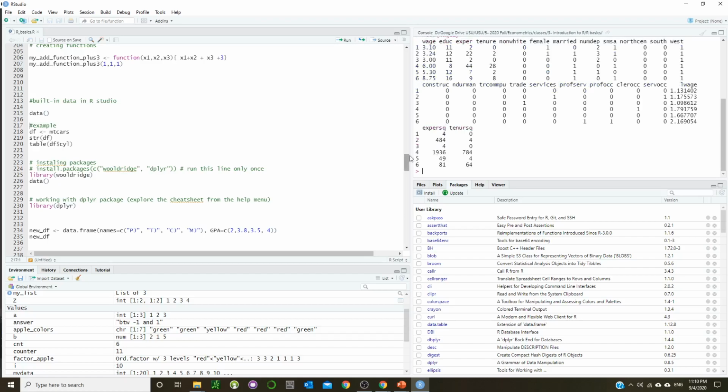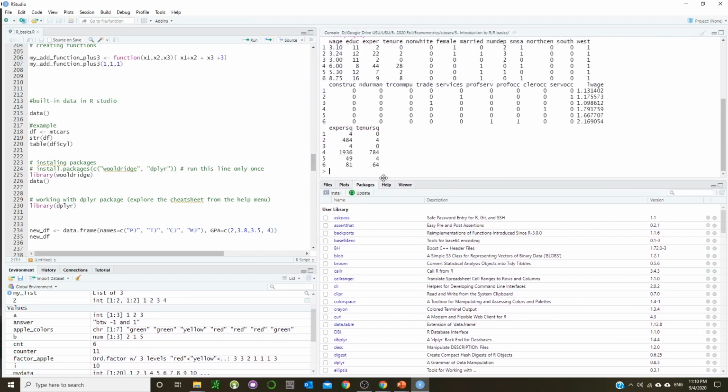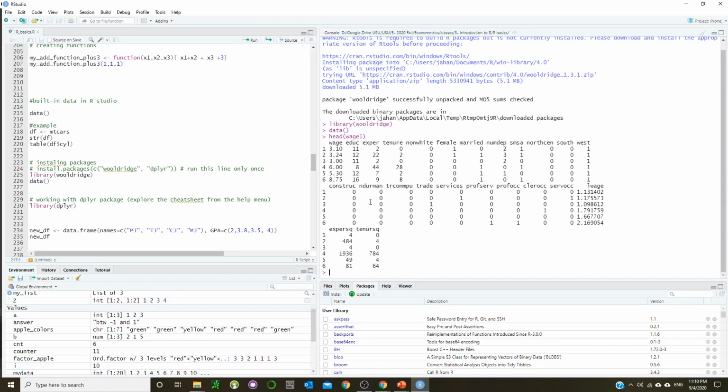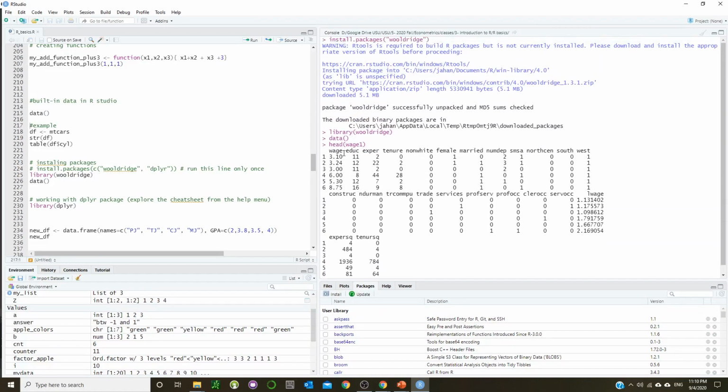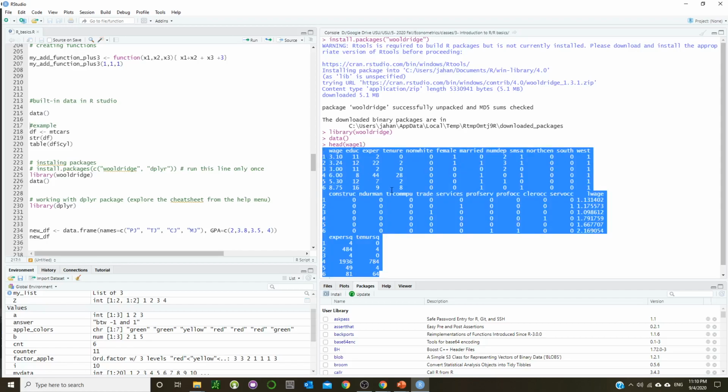Actually, let me make it look better. In this dataset, we have wage, education, experience, tenure, and so on. Right? So the ones that we were talking about in the first class. Now here's the data. We can run a regression. I can regress wage on education and experience, look at the coefficients, look at the R-squared, and interpret things. And this is what we're going to deal with a lot in this course.